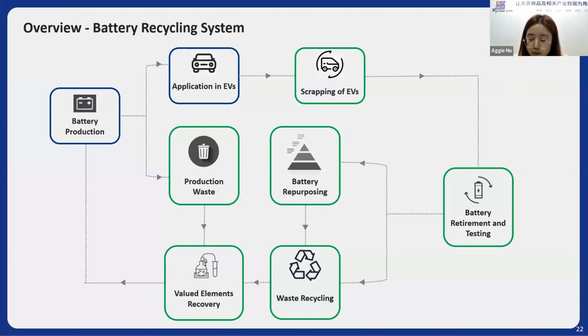The other part of scrap source is retired power batteries from new energy vehicles. When the power batteries are retired, the recyclers will first assess the health situation of the batteries. Some power batteries will be fixed and repurposed in the energy storage and e-bike sectors. Most of these batteries are LFP power batteries with longer cycle life and better safety. But finally, these batteries are retired again and will be dismantled and recycled. Some power batteries are scrapped immediately and will be processed into black mass with higher recycling value, and the hydrometallurgical plants will recover valued elements like cobalt, nickel, and lithium carbonate from black mass.